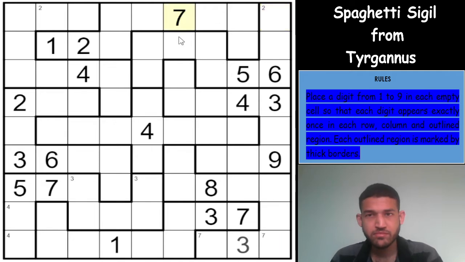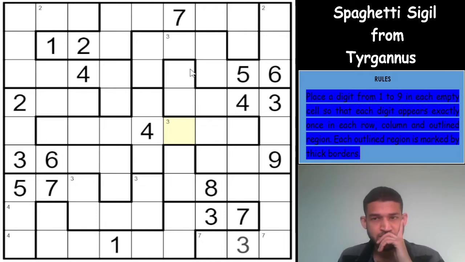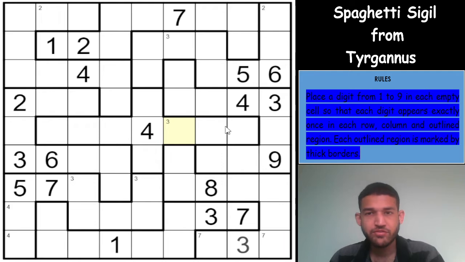And in column 6, 3 is eliminated from these 2 cells because 3 is already here. 3 cannot be in these 2 cells because of this 3, so 3 could be here. So again, only 2 cells left for the 3 in column 6. So let's use a mix of center and corner notations. If I look at this cell, it cannot be 1, 2, 4, 5, 3 and 7. This would be 6, 8 and 9.